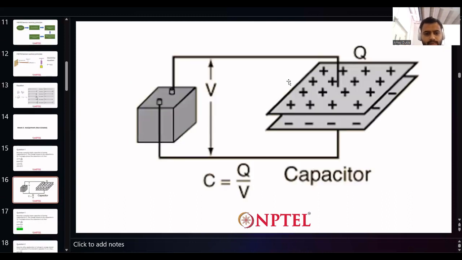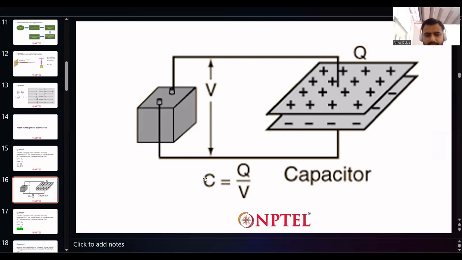Here we have a power source supplying potential V. The negative terminal is connected to the upper plate, so electrons are moving from the terminal, charging the capacitor positively, and the opposite plate is getting negatively charged. That is how the capacitor is storing charge. Once the charge exceeds the capacitor's limit, the dielectric medium between the parallel plates will break down, and the capacitor will act as a short circuit.